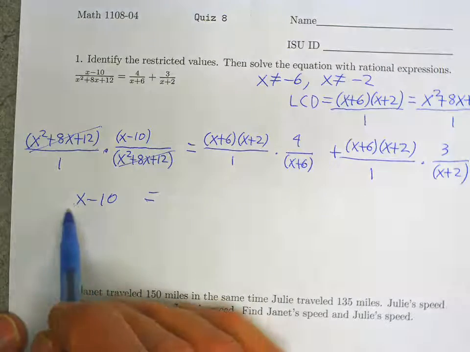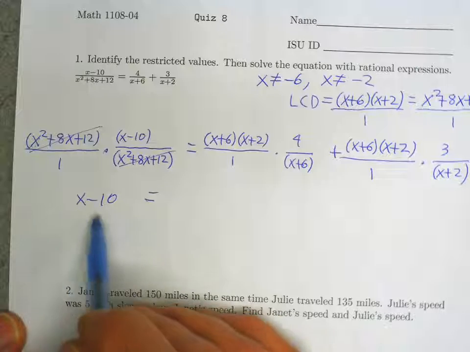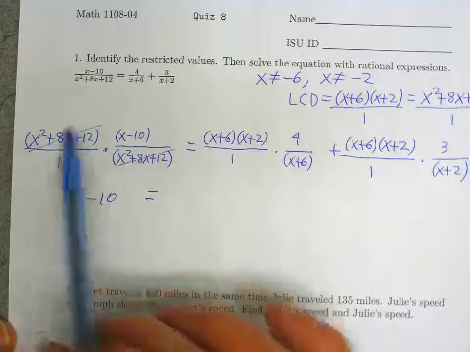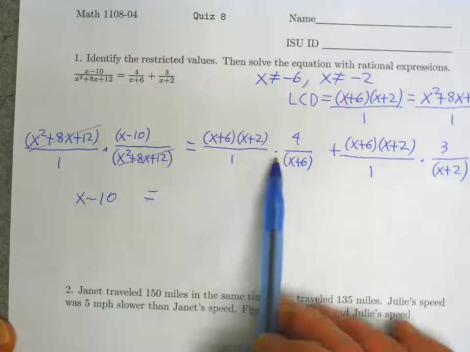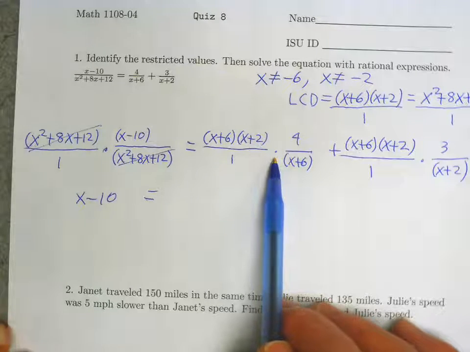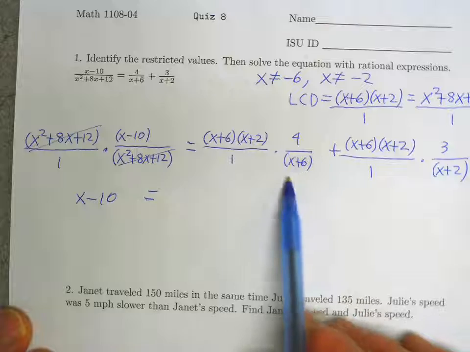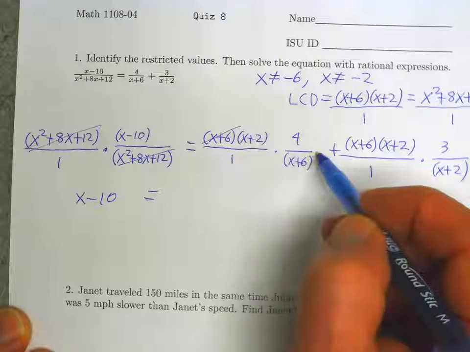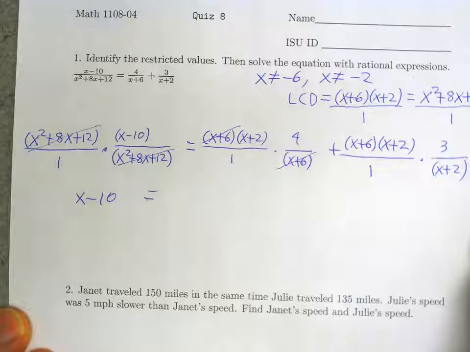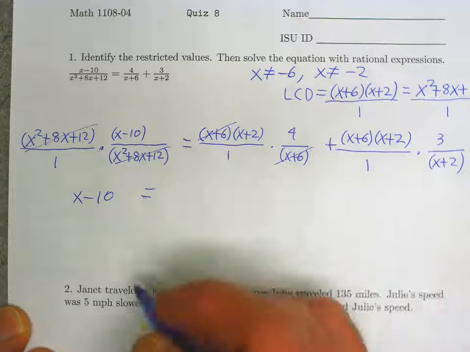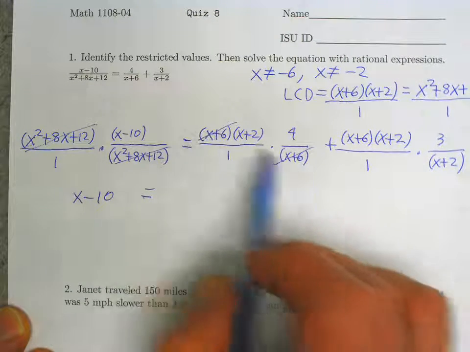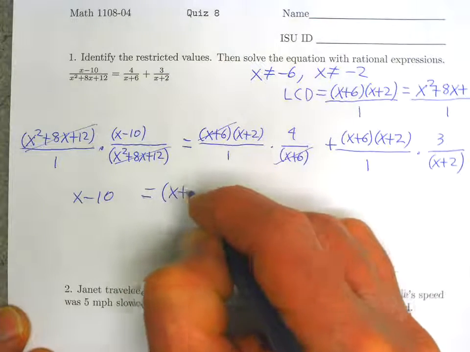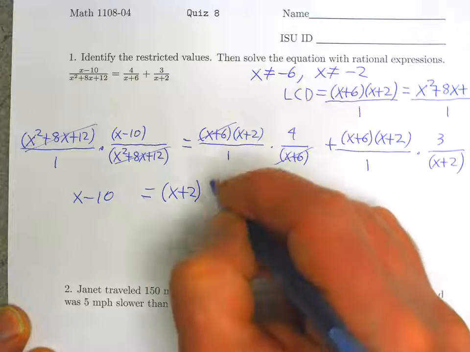This has a denominator of 1, but if the denominator is 1, you don't need to write it. That's what is meant by clearing the denominators. Then on the right-hand side, we're going to clear another denominator, the x plus 6 factor from the numerator divided by the same x plus 6 factor in the denominator. That denominator is cleared. So now we're just left with x plus 2, the binomial x plus 2 times 4.